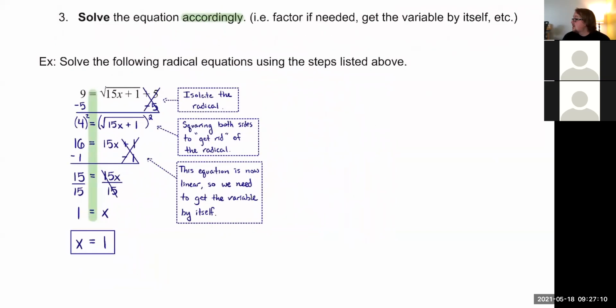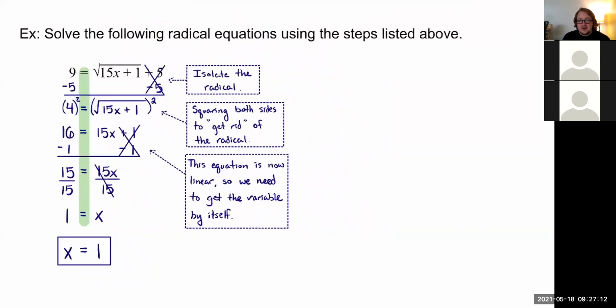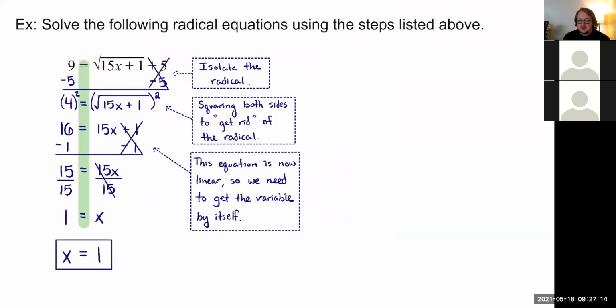So there we have our first radical equation solved out. Turns out that the answer is 1. And if I wanted to do a quick mental check, imagine what happens if I were to drop 1 right here where the x was. 15 times 1 is 15. 15 plus 1 is 16. Take the square root of 16: 4. 4 plus 5 is 9. Boom, it works. It would end up in a true statement. So we found the one and only value that would work in this scenario.